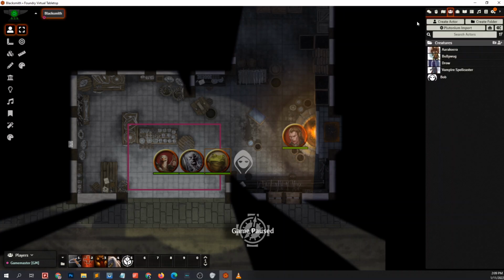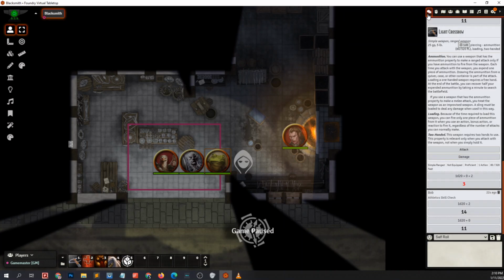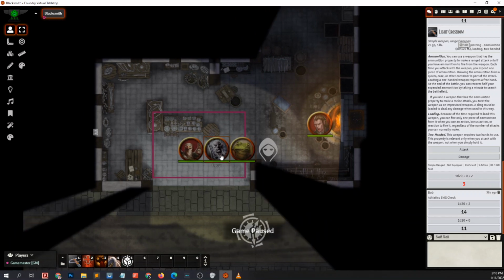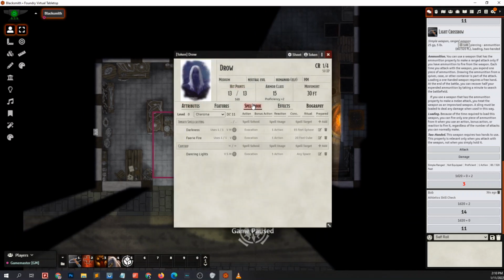One other thing, I'll probably sneak in another little missed topics video, and I'll go over some of the stuff that I missed. But I'll see if I can think of anything else. But that's more or less how it works for these guys. And again, you can drag things down to the hotbar for multiple things. If you're a GM, you can have different numbers of them. I think it goes up to 5, right?